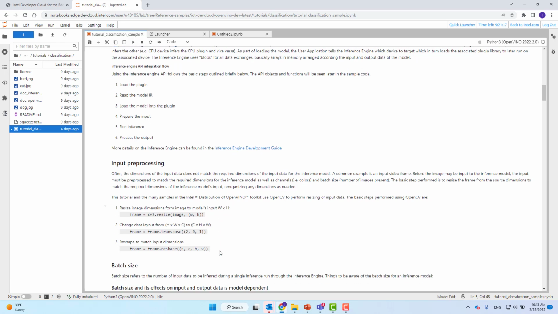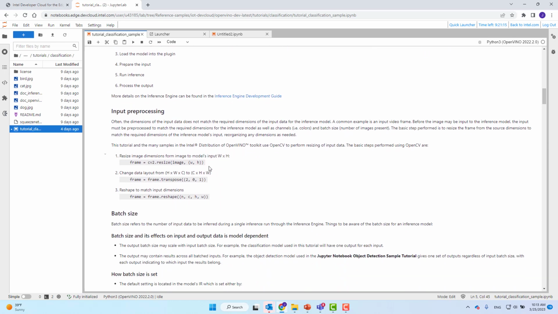It'll also teach you a bit about frame resizing, transposing, and reshaping, because our previous training video explained that models have been developed and expect the input, the image frames, and the video to be in a certain size. Remember, a video is just a string of images strung together. So you may need to resize and transpose and reshape your images to fit according to the specifications of the model.